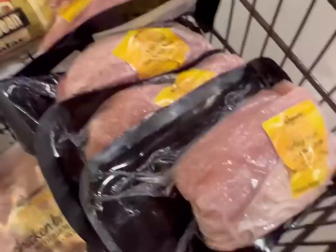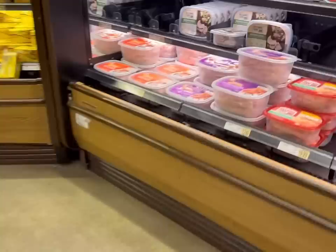Alrighty. I don't know. 4 or 5. See, 4 is not gonna be enough, and 5 is gonna be too much. You know what? We can use the extras for sandwiches. All right, get more sandwich meat. Actually, that would be really good in wraps. Yeah, I think I'll do that. You can always change the meal plan around.